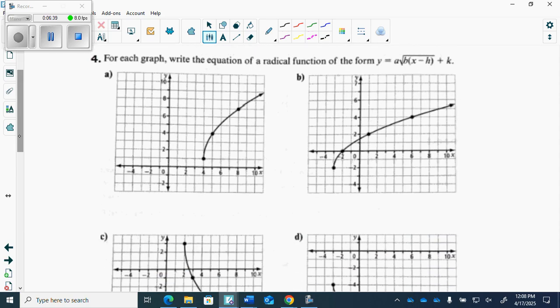Okay, this is where it gets a little more complex. We need to figure out our A or B or C or D. Now the catch here is we're either going to have an A or a B. We're not going to have both. Okay? Reminding ourselves the original graph is 0, 0, 1, 1, 4, 2, 9, 3. That's my original. We agree?